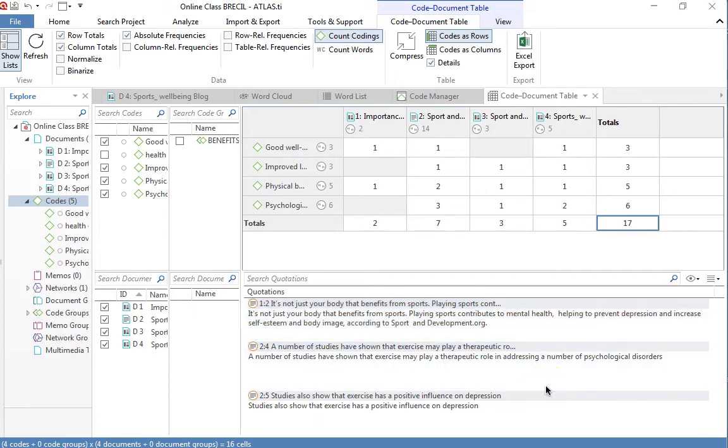The significance of creating this code document table is that it will help us reveal which document speaks the most about a particular concept that we are looking for in the literature. Okay, all right, so that's what I want to share with you.